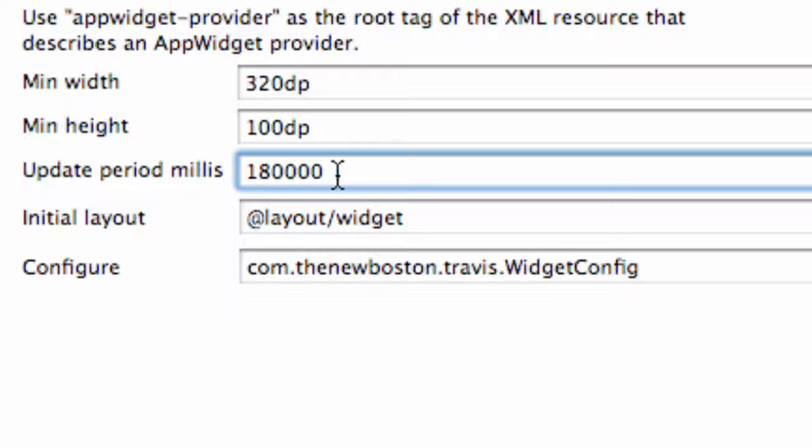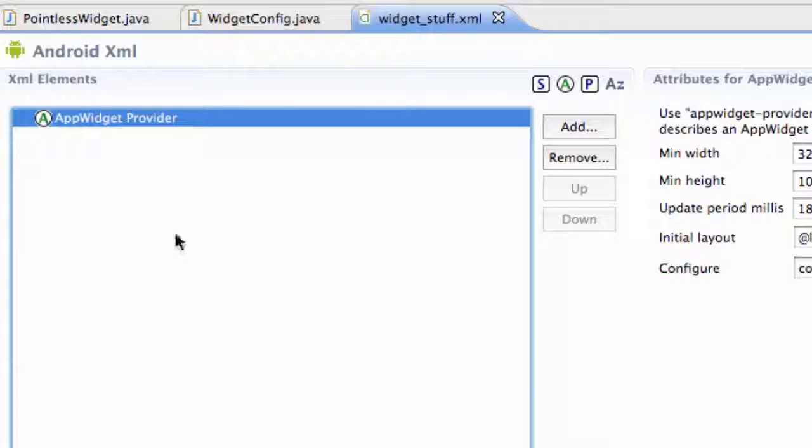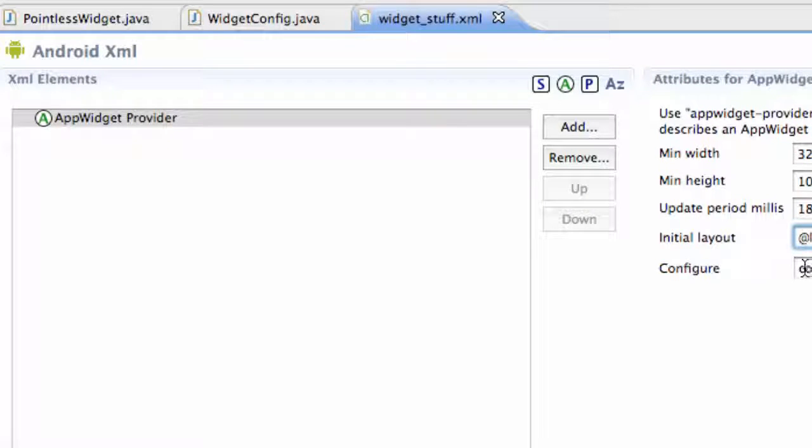180,000 seconds, or milliseconds. Oh wait, is that right? No. There we go. So 1.8 million milliseconds is equal to 30 minutes, I believe. We can do more than that, obviously, if you want this widget to update daily or something like that. But just for example, we're going to have it be 30 minutes. And that's pretty much it. We set up our widget provider. And that's just going to kind of, again, define the shape of our widget, how often we want to update, what the layout of the widget should be, and if we have a configure. You don't have to have a configuration activity, but if you choose to, you can set that up as well, which we're going to do just for example's sake.